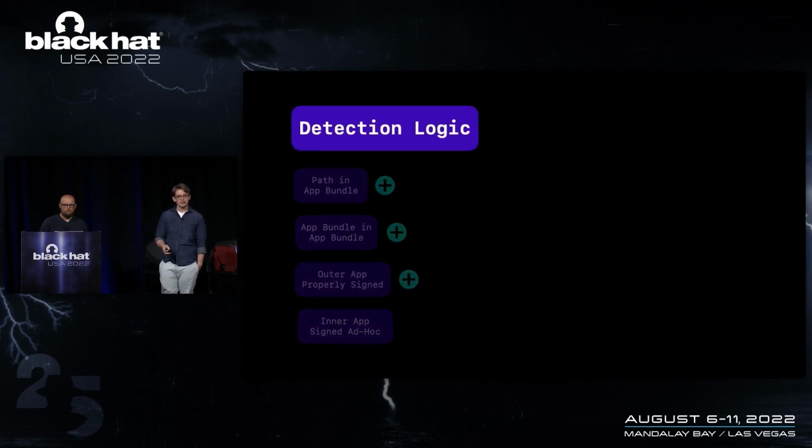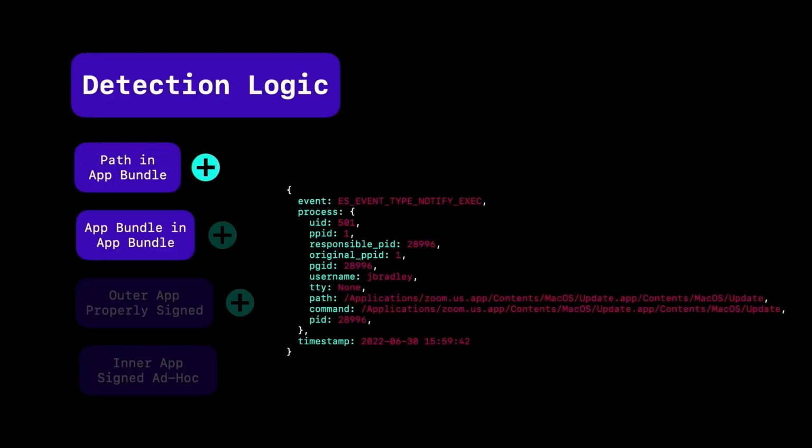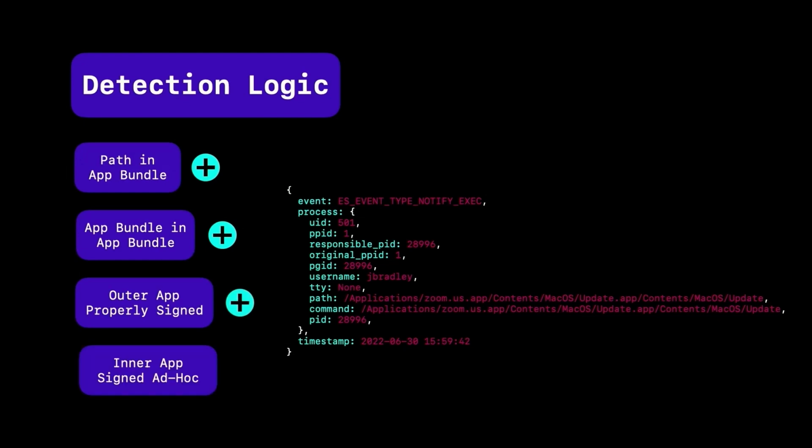So that's the detection. We're looking for an application being executed. We're looking for that application to be nested inside of another application. Then we check the outer application signing information and see that it's legitimate. And for the inner application, when we check that signing information, if it's illegitimate, we'd see one of three cases: a mismatched team ID that doesn't match the outer app, signed ad hoc, or not signed at all. And if those conditions are met, we confidently pop an alert for further analysis.